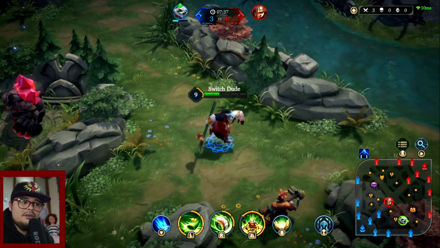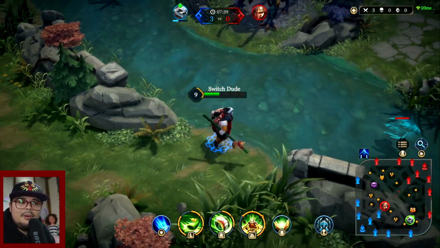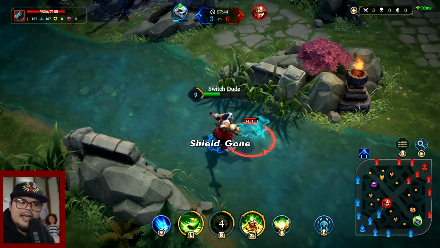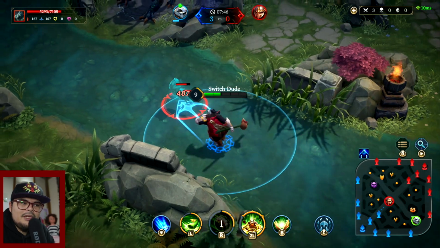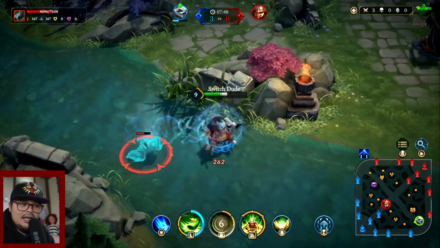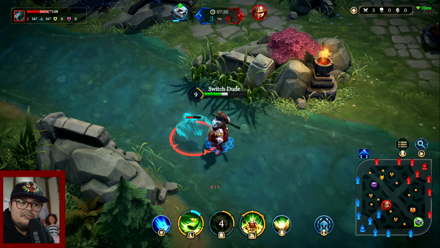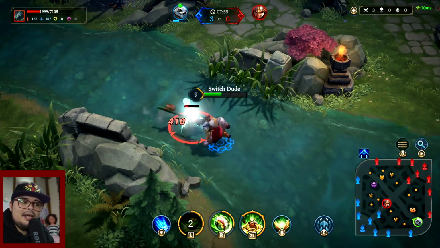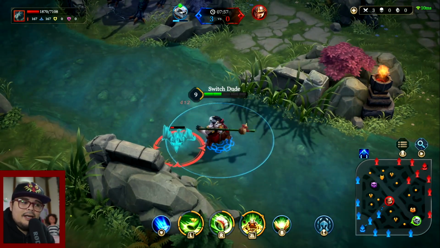He's got 4 gap closers. If you like playing in the jungle, you like playing assassin, you might want to play him. He's really fun to play. If he's getting chased, he can get away. Or if somebody's trying to get away from him, he can catch up with them very easily because he's got 4 gap closers, including his ultimate. So yeah, why don't you give him a try if you like playing jungle. You can at least try him in practice mode anyway.